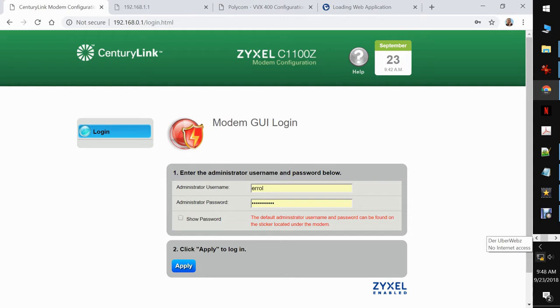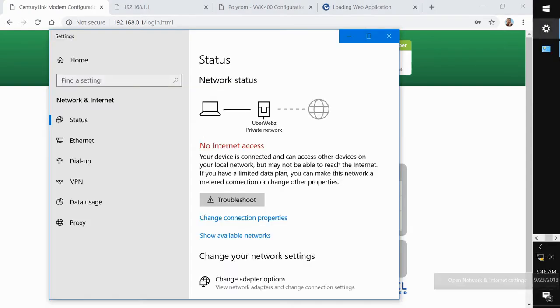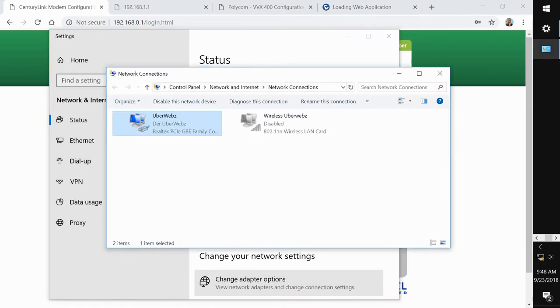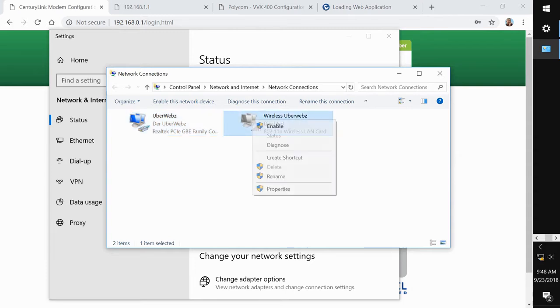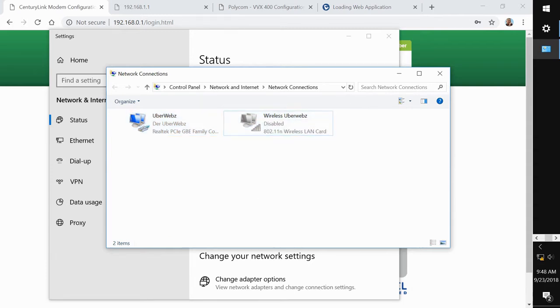So you'll see here I have no internet access, and that's fine. That's to be expected. We're going to right click that. We're going to open network and internet settings. Obviously no internet access. I'm going to change the adapter options. Now deliver the caveat here. If you see two devices in this window and the wireless has internet access, you want to make absolutely sure, for the sake of this troubleshooting, to right click that and disable that adapter. You don't want this computer to get internet access from anything other than the adapter you're working with.